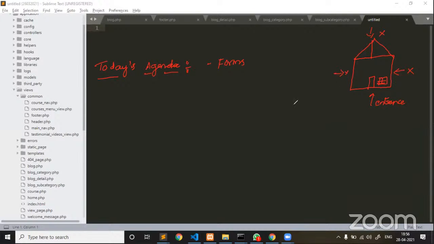Similarly, when we are working on an application, my dear friends, the only way the user is going to enter into your application is by using forms. The forms are the ones which allow end users to give inputs. That is the entrance; people are entering by using the forms. Make sure that when people are entering, that is where we should put a security check.